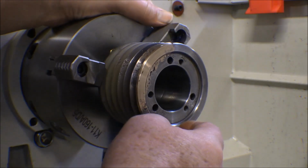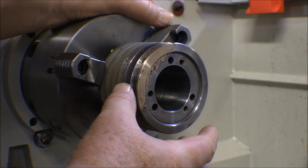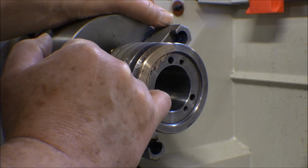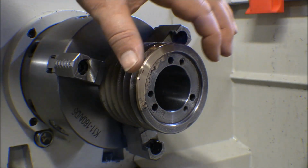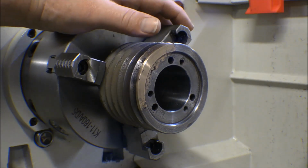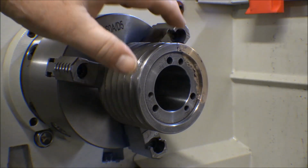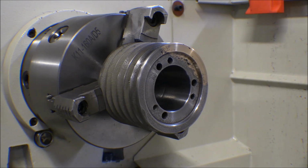See these holes here? These are through holes where the bolts go through and pull this onto that cone, onto that bushing on the flywheel, on the ring gear, and that's what pulls it tight. And then to take it off, you pull those bolts out and thread them in these other holes here. These are threaded, they're 1/4, and as you thread through there, the bolts come out and push against that flywheel, and that's what pushes this pulley off of the tapered cone on that flywheel. Well, one of those stripped out when I was taking that off. Maybe two of them did, I don't know. But anyway, I think I'm going to drill that out and put a helicoil in there, and then I'll powder coat it. So it's looking pretty good now, I think.